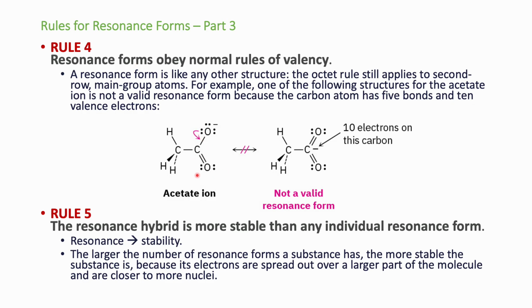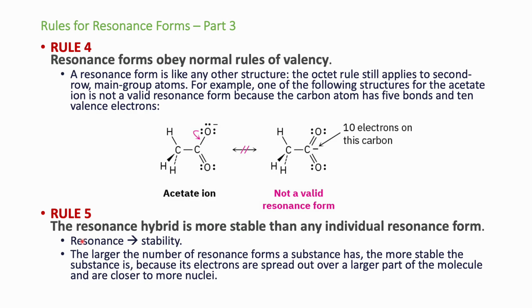So here, for example, this is the acetate ion again. However, unlike the previous acetate ion resonance forms, which are the correct ones, this is an example of what not to do. We have this lone pair on this oxygen being formed into a double bond. Now, when this happens but you don't kick that other pi bond on this bottom oxygen out as a lone pair, you end up having carbon with 1 bond, 2, 3, 4, and 5 bonds, which gives it a negative formal charge and a total of 10 electrons on this carbon. This is not acceptable. It wants 8 electrons around itself, 4 bonds. So this is not a valid resonance form because it's not following the normal rules of valency.